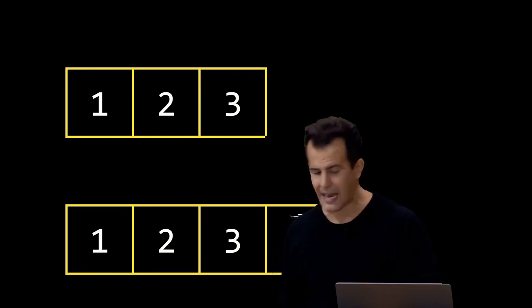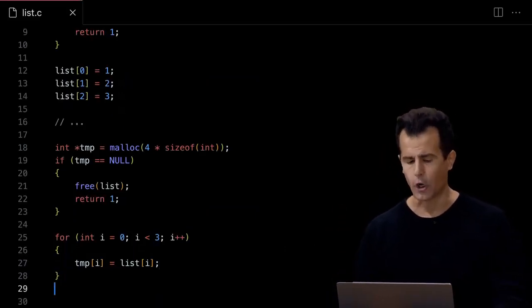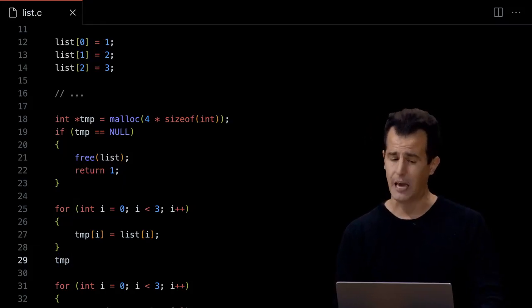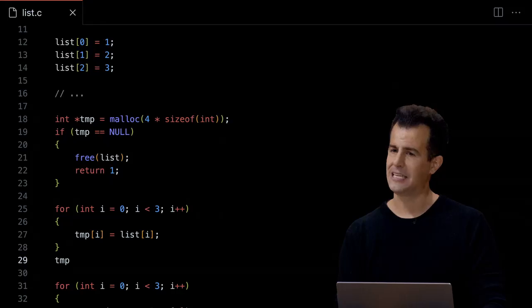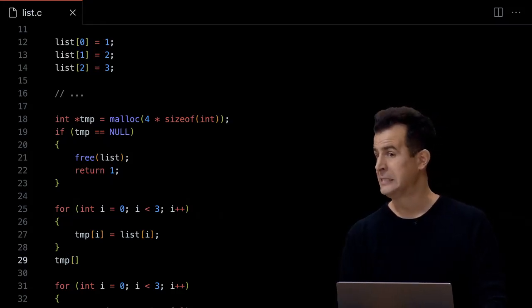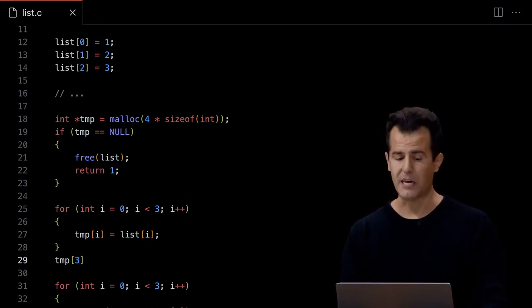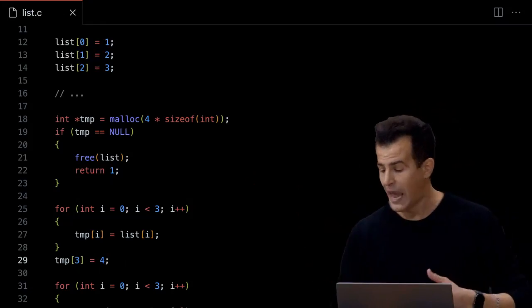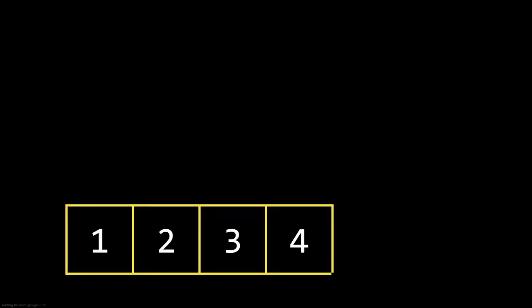If my goal at hand now is to have ultimately a 4th value here, well, I'm just going to hard code this for demonstration's sake. And I'm going to go to the very last location of temp, which is of size 4, which means the last element in temp is temp bracket 3, because it's 0 indexed, but there's 4 total spaces there. And I'm just going to arbitrarily, for the sake of discussion, put the number 4 there. And that is what happened when we proposed changing the final garbage value there to that 4.